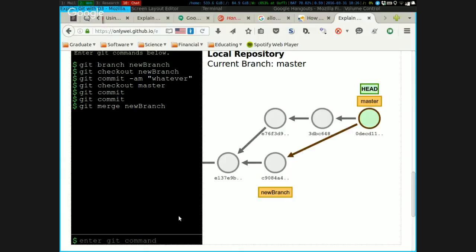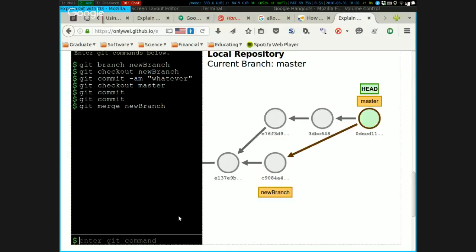Now, this is the basic structure of how Git branches work visually. When you actually get into the command line, you can't see it all pretty like this. I'm showing you this just to give you a visual understanding of what is going on within Git. But once you get into the actual Git terminal, I'll show you, it's very ugly. It's a lot uglier than this.